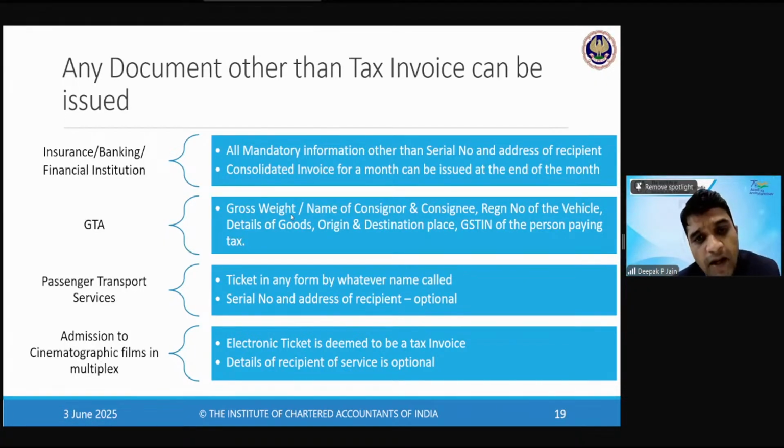Sir, in case of supplier is unregistered, then recipient have to issue invoice and payment voucher right under RCM. Correct. What is the difference between invoice and payment voucher? Invoice is a document which is the basis where tax is charged and ITC is claimed. And payment voucher is for the payment for that invoice, and it is not a document for claiming the ITC. It is a document to evidence that payment is made, and that will help in determining the date when RCM is payable.